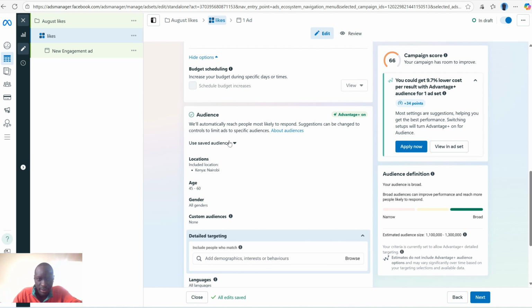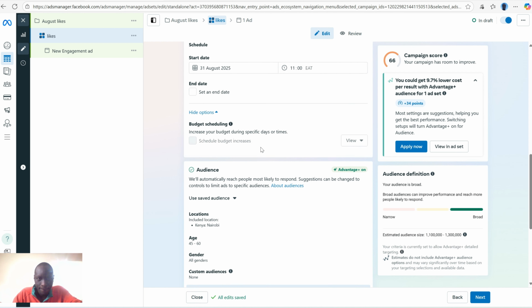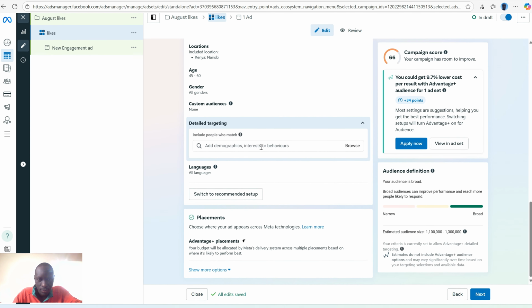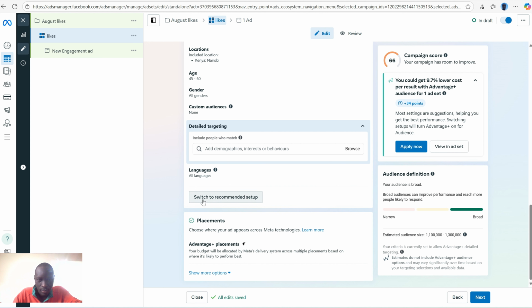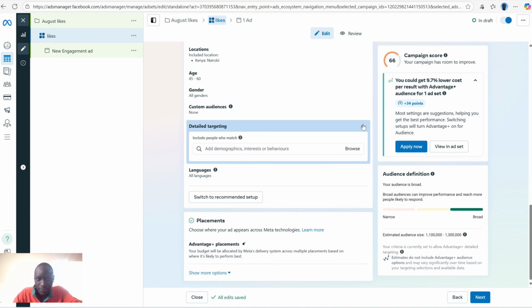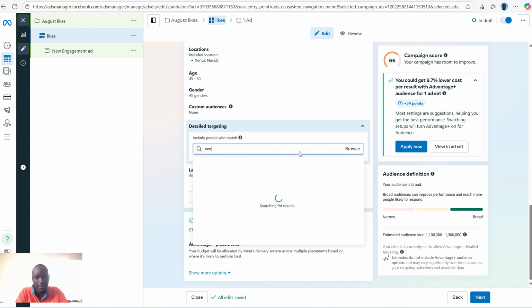Use saved audience, no. Placement is going to be one place. Detail targeting now. This is what I'm looking for. Right, so I'm looking for CEOs.